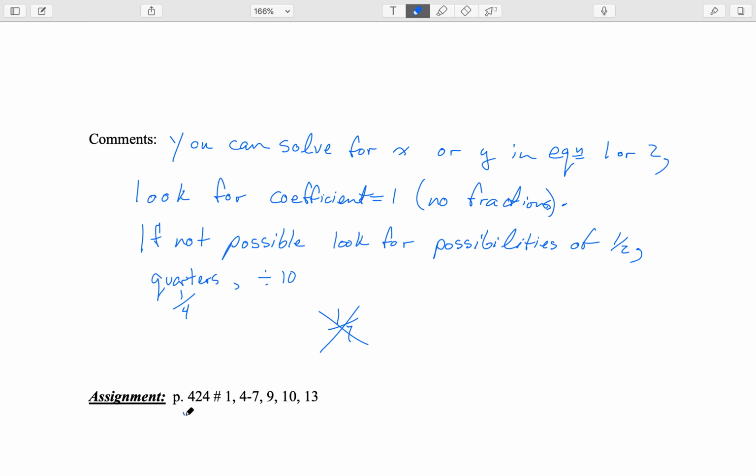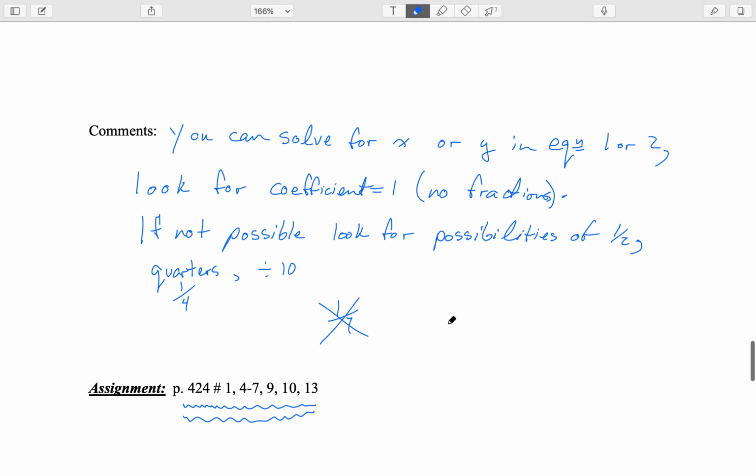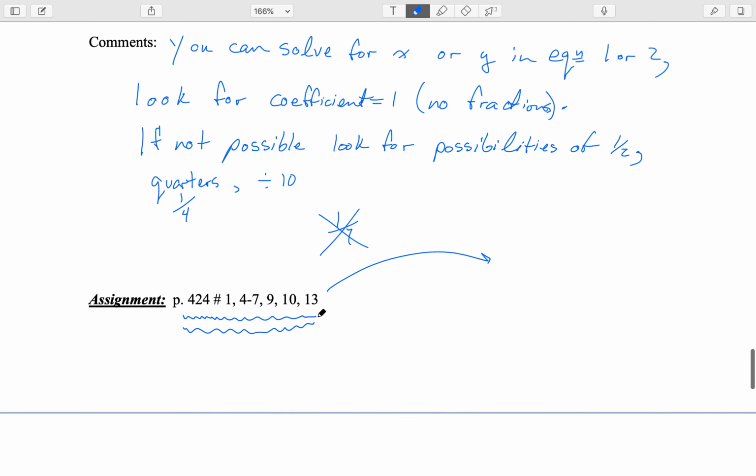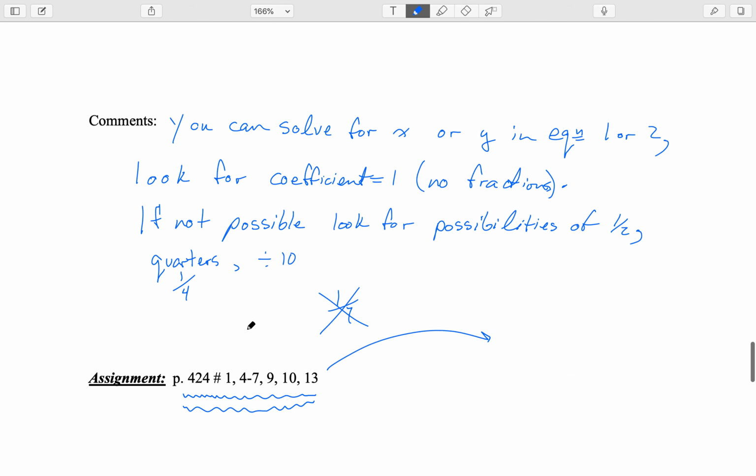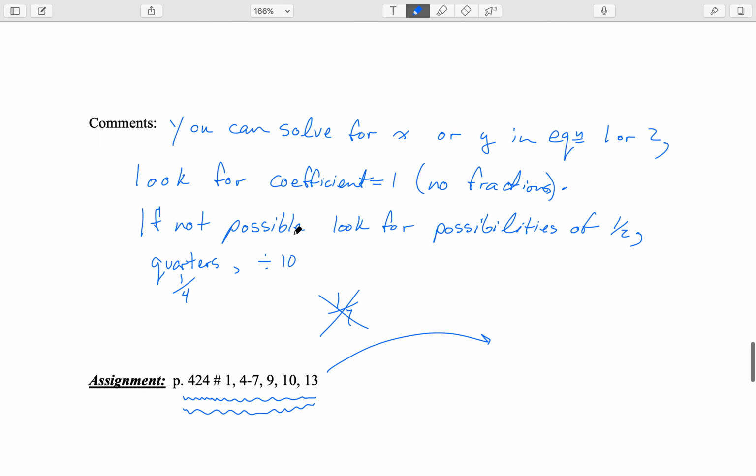Okay, so these are the questions I'm going to ask you to get started on page 424. These ones all have to do with substituting x into y or y into x, your choice. So one into the other. And the last few are some word problems. This is going to be our first part, and then our next part will be pretty much the end of this chapter. Alrighty, good luck with these.